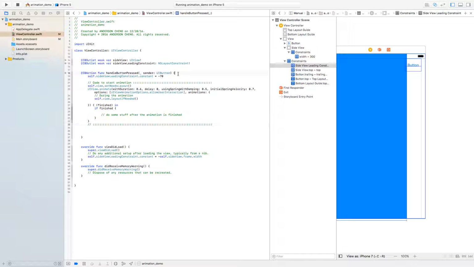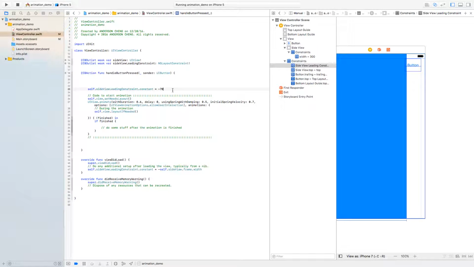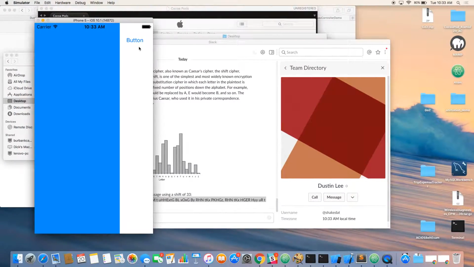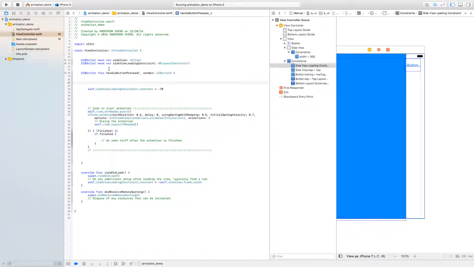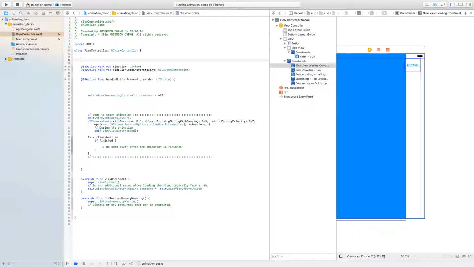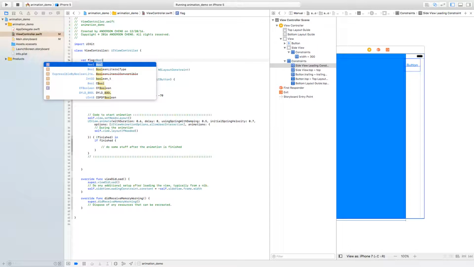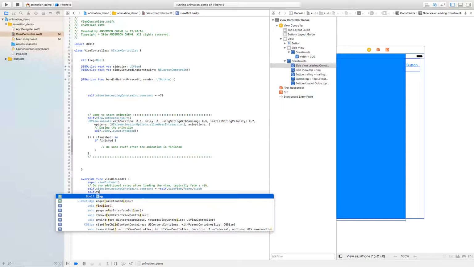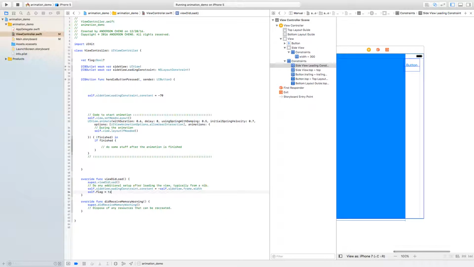In order to actually have a toggle, a very easy way to do that is just to create a flag variable. So var flag, this guy is going to be Boolean, and when the view did load the first time, I'm going to say self.flag equals true.